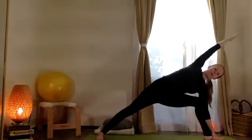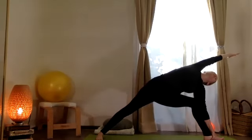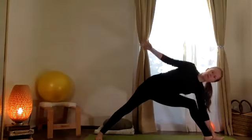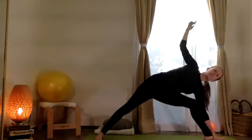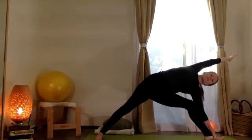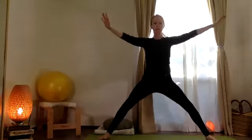Top arm, sobre la reja. Good, open the chest, you can take that arm back. Good, push through your bottom heel. Send the heel towards, so this sits bone is gonna reach towards my bottom heel. And that's gonna give me a deep, deep engagement through the hamstring and the glute. Good, inhale, let's just push through the feet to come right back up.